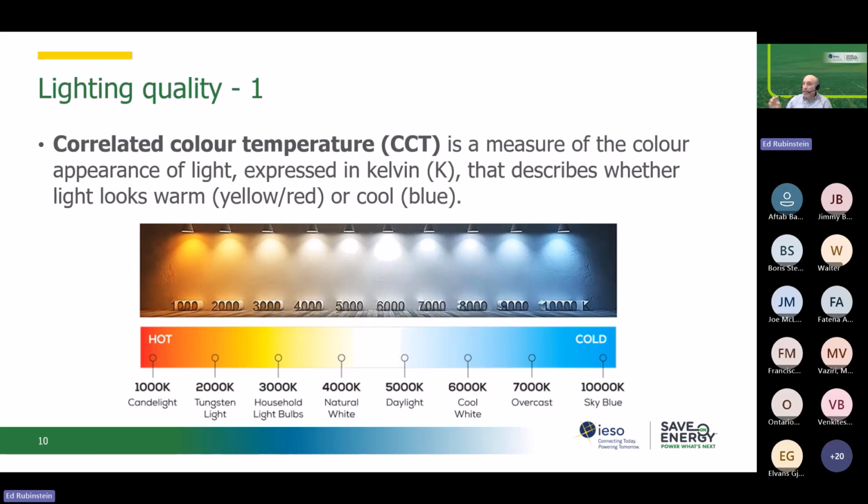Obviously the color temperature of your lighting is going to be determined by what's taking place in the area that you're trying to light. This is why lighting quality is so important. If you're trying to create a nice, peaceful, quiet environment, you probably want to tend more towards the warmer colors, the lower numbers, 2,000, 3,000.